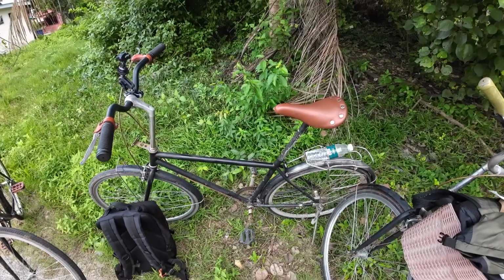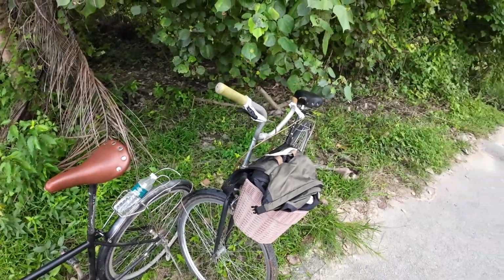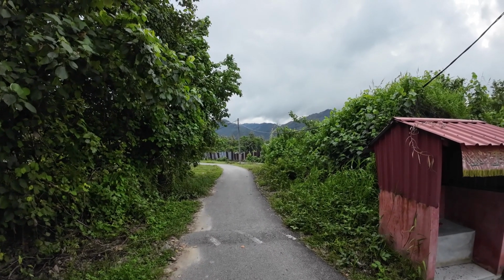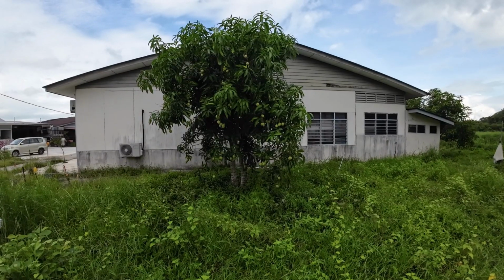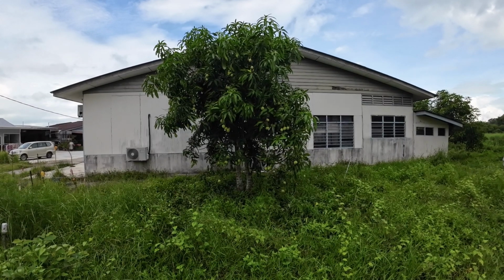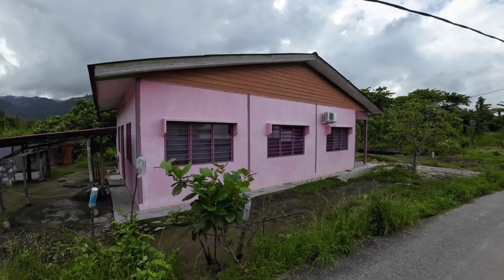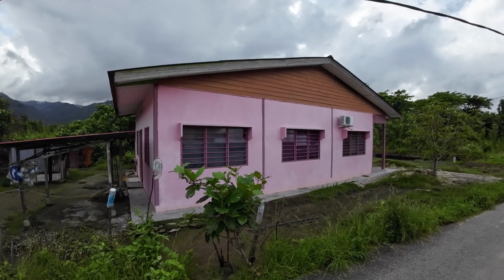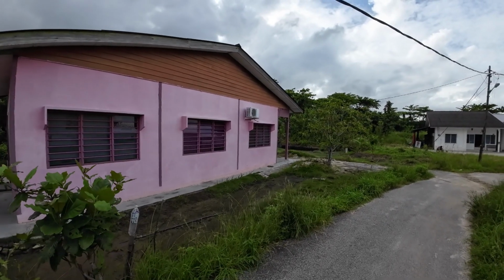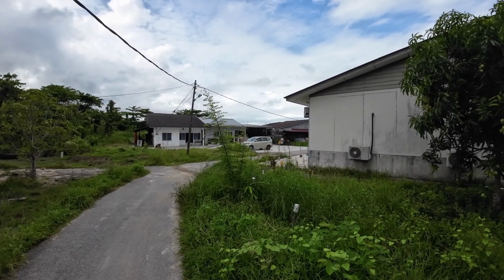But anyway, we've got a puncture on one of the bikes, so the guide's cycled off to get another bike, and then he's going to come back, and I think we're going to carry on up towards the base of those hills. So as we wait for the tour guide to come back, I thought I'd point out a couple of little things. I think that's a mango tree, although the mangoes are still quite small on that one. This is just the outskirts of the village. This is pretty much the last house in the village, and I think he's just on the other side of the village, so hopefully he won't be too long in getting back, and then we can carry on.